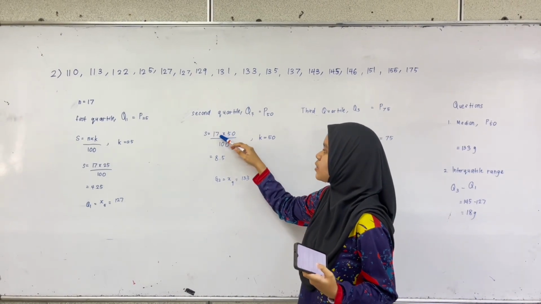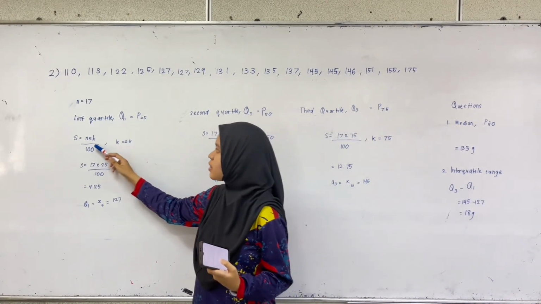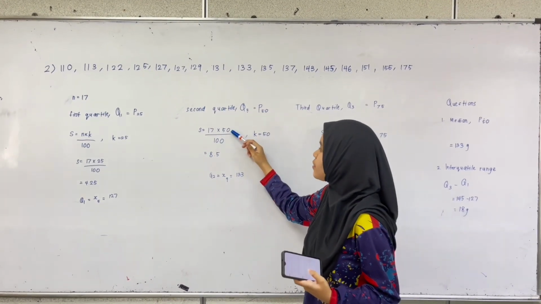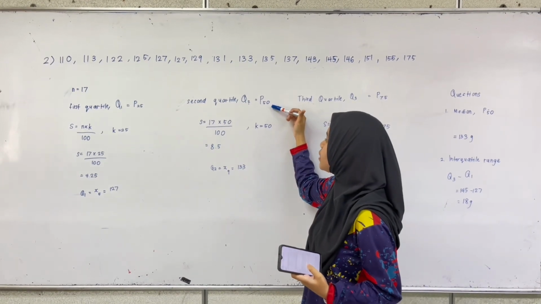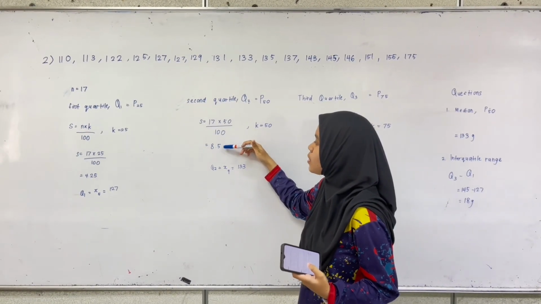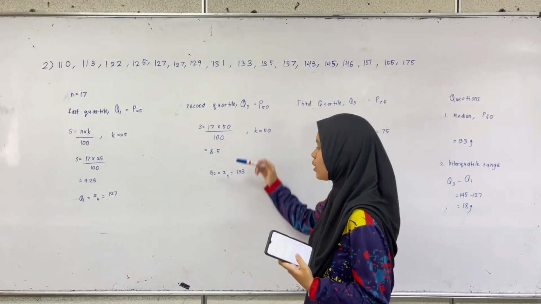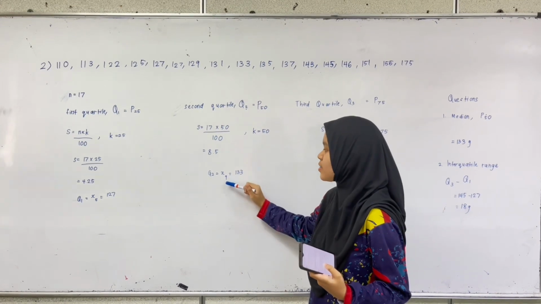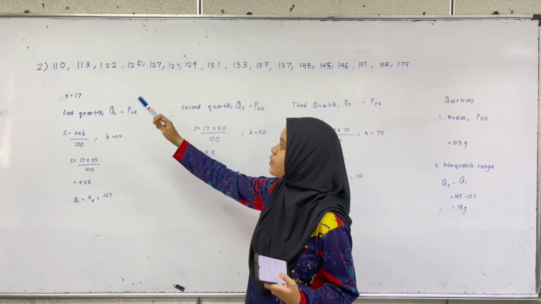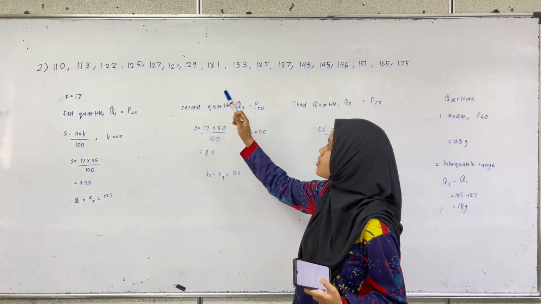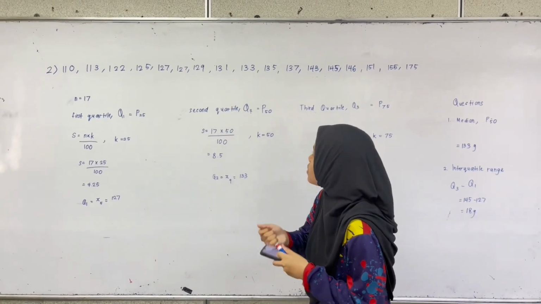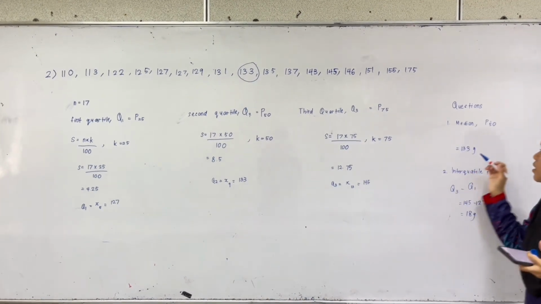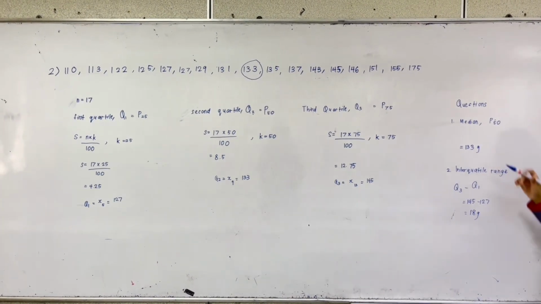And then we have to substitute the value. N is equal to 70, which is the amount of the data, and 50 is the K, which is the percentile. And we will get 8.5. So from this, we have to calculate the data that is more than 8. And from this, we have to count 1, 3, 4, 5, 6, 7, 8, 9, which is 133. So the median will be 133.